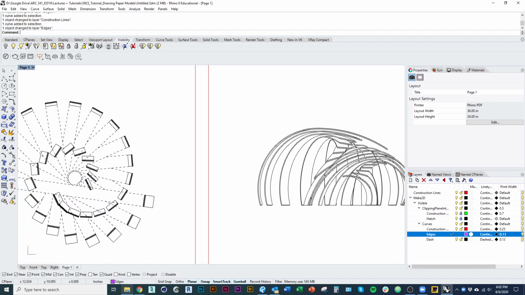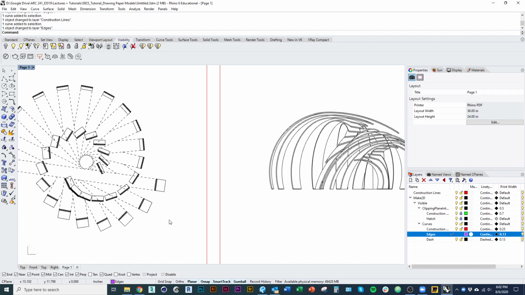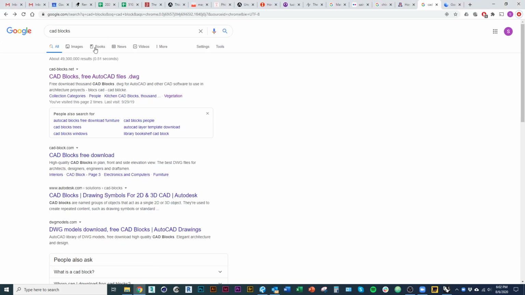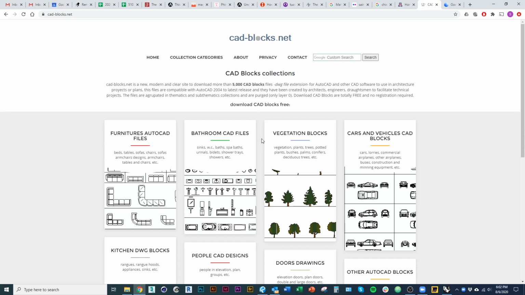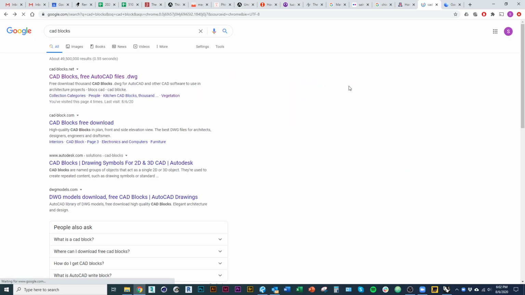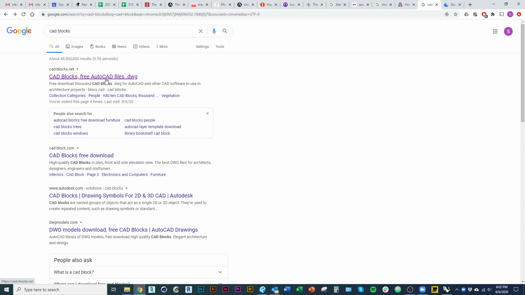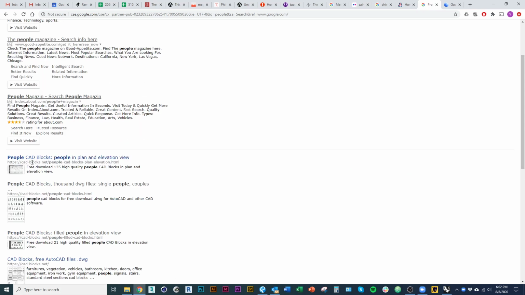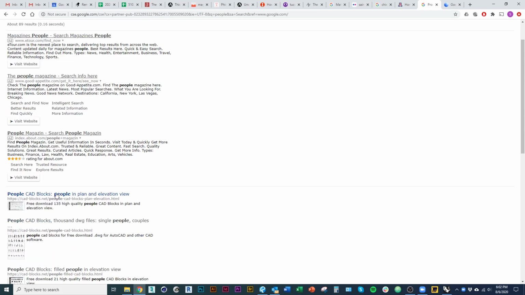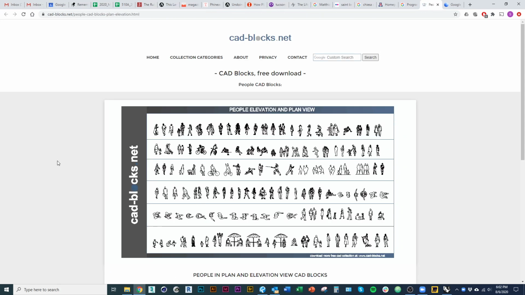Okay, so the other thing that I wanted to cover now is adding CAD blocks. If you go to Google and just Google the word CAD block, a CAD block is basically a pre-made drawing of things like furniture, equipment, trees, and silhouettes of people. There's a plethora of free online CAD block websites that you can choose from. They all have many different CAD blocks that can be downloaded. So just find one of these websites and search for the thing you're looking for.